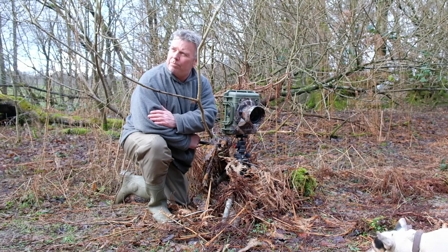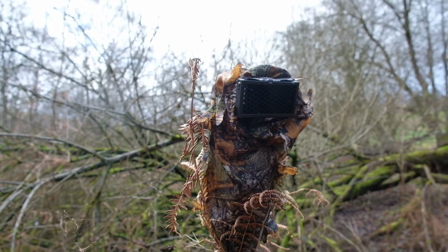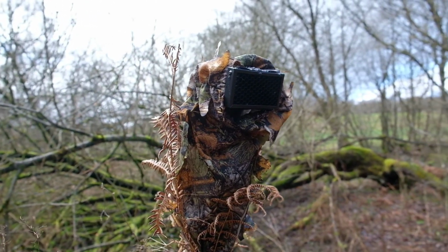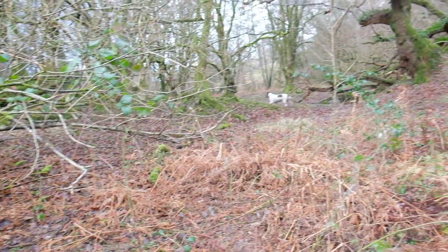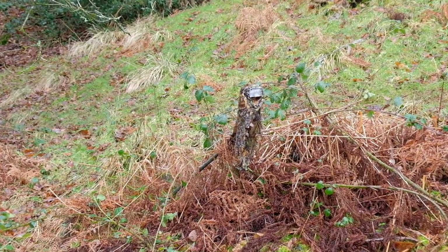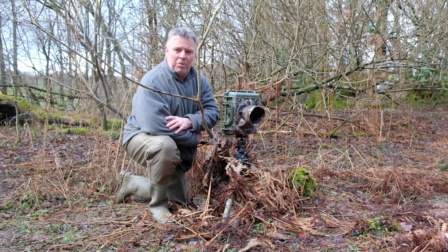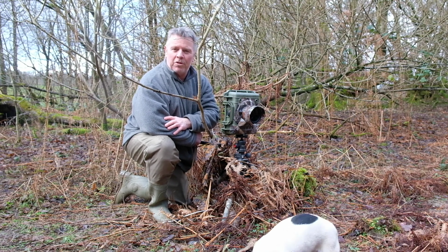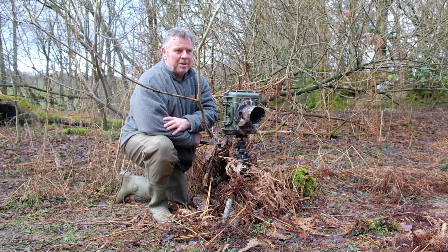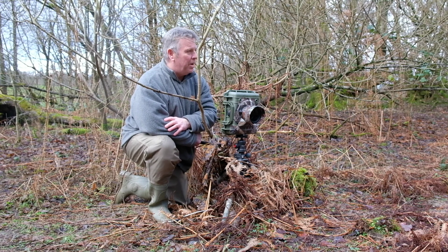I put a little honeycomb grid on the front of the main light to try and concentrate the light into a nice little pool on the subject. I've moved the fill light further round to the back and lowered it down a bit through a gap to try and improve the backlighting. It's something I always try and do throughout the first setup of a camera trap: the first few days when you keep coming back is just tweak everything and try and get everything dialed in properly. And I'm quite happy with the light I'm getting from it now.